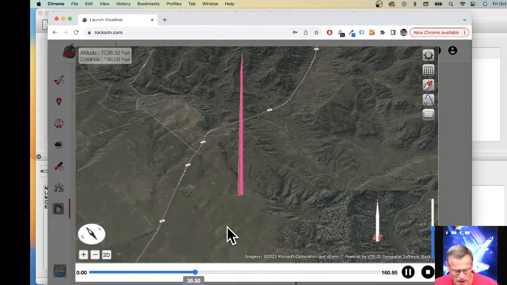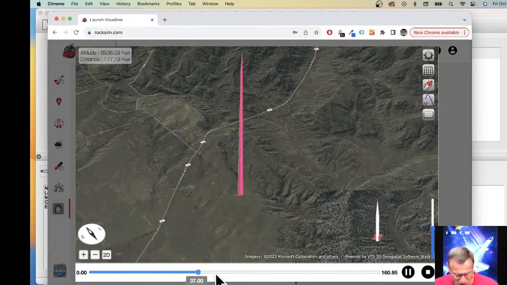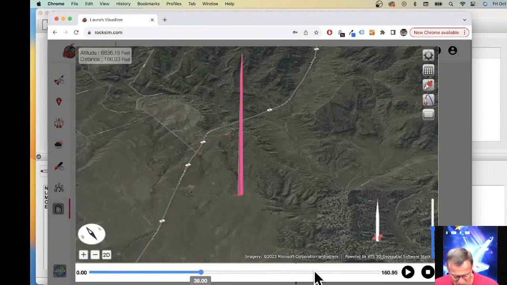It's coming down, and I'm going to speed things up here. It's just my computer acting a little slow. Come on. I wanted to see where that parachute came out.